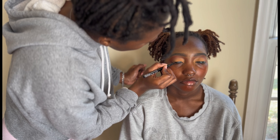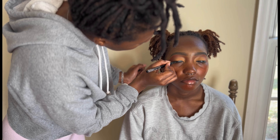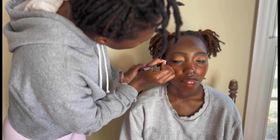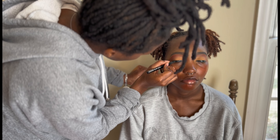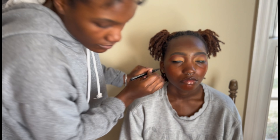Go slow and steady with this fine-point NYX black eyeliner, and wait till it dries before your client opens their eye. If you open the eye too quickly, it will transfer to the rest of the lid and mess up the whole eye look. I personally haven't found a way to remove just that part — I usually have to start all the way over. Please be careful because it is wet and it will transfer.